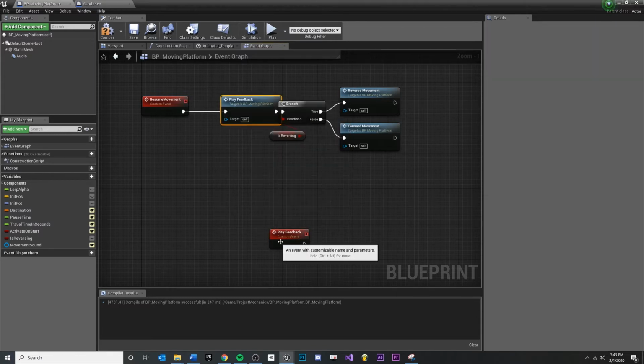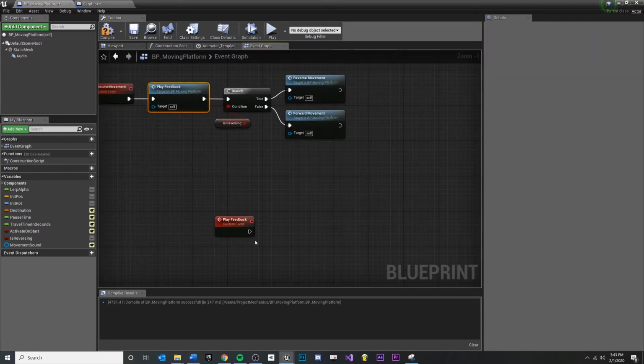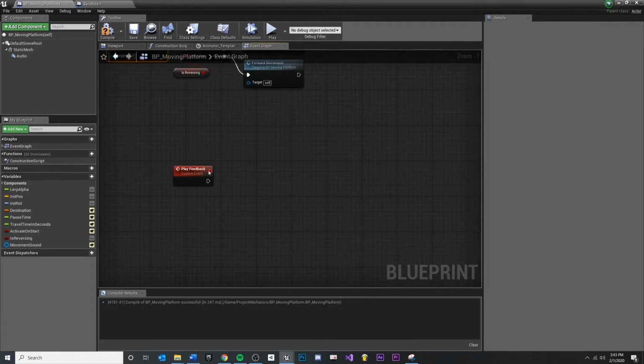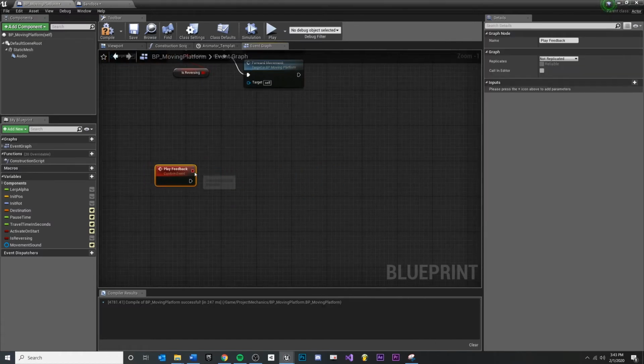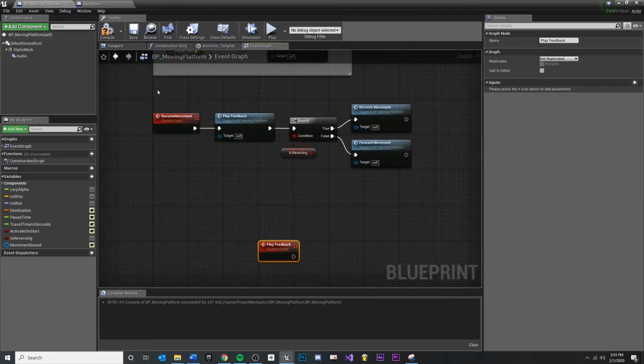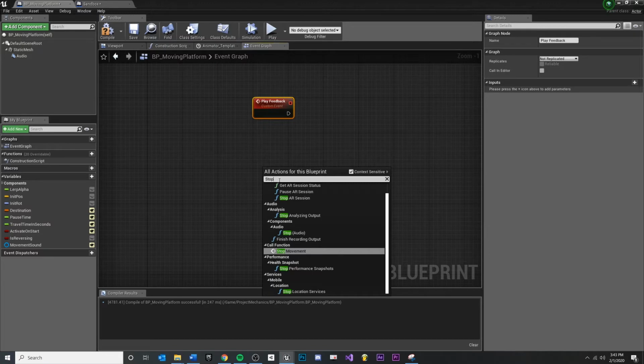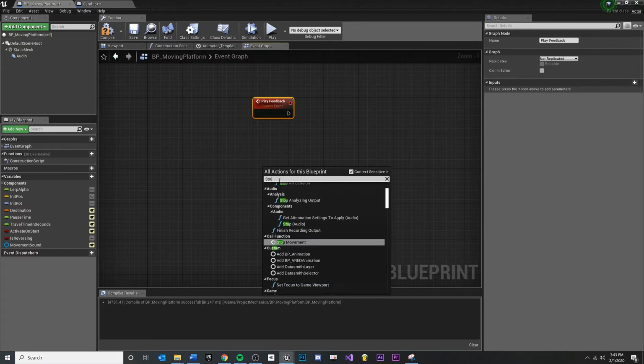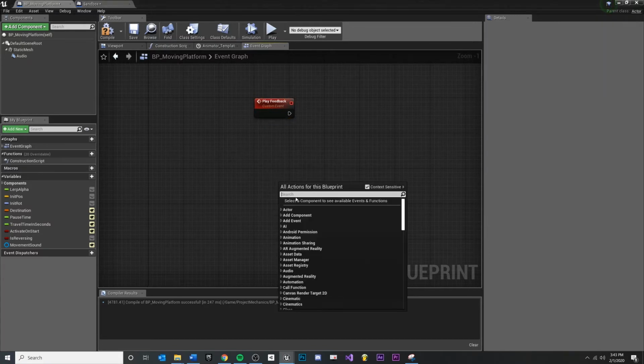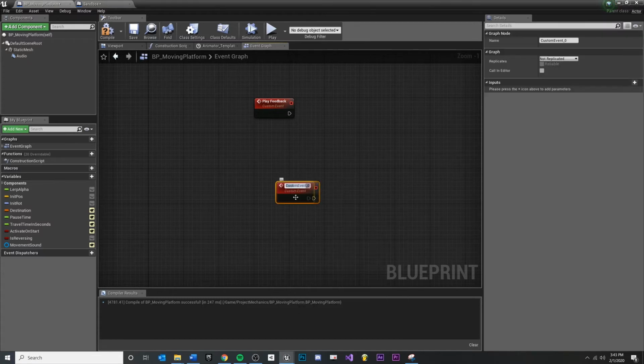So if you type that in, whatever you named it, I'm going to hop down here, and this is where I'm going to play all my audio, play all my visuals and all my other cool effects that happen while my movement is active. And you might also think at this point you want a stop feedback. So I may want another custom event. Add custom event. You know what? I think this is better. Let's call this deactivate. We'll do that one word. Deactivate feedback.